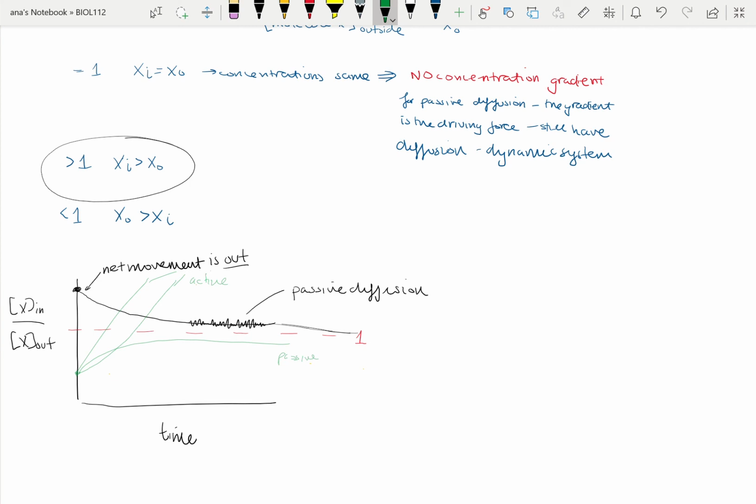So there are many ways to represent the curves, but really the main idea is that you just need to clearly show that if it's active, it's going to pass 1 if you have that information, because you have those protein pumps that can make the concentration ratio greater or less than 1. You aren't constrained by the fact that when you get close to 1, you don't have the concentration gradient anymore, so things have less of a driving force to move, whereas in active transport, as long as you have ATP, that's really important. ATP is needed for active transport. So as long as you have it, you have the ability to pump things in the direction that you want to and past that leveling off at 1.